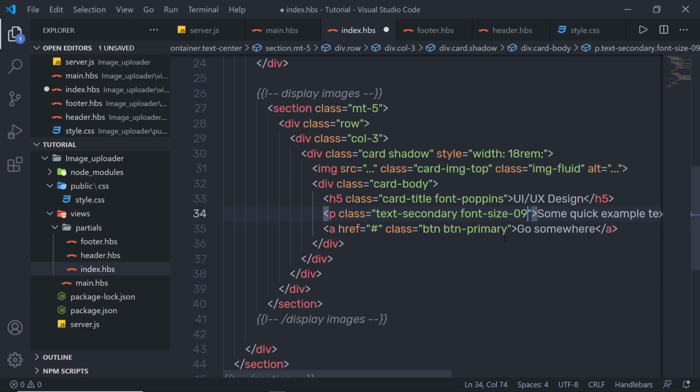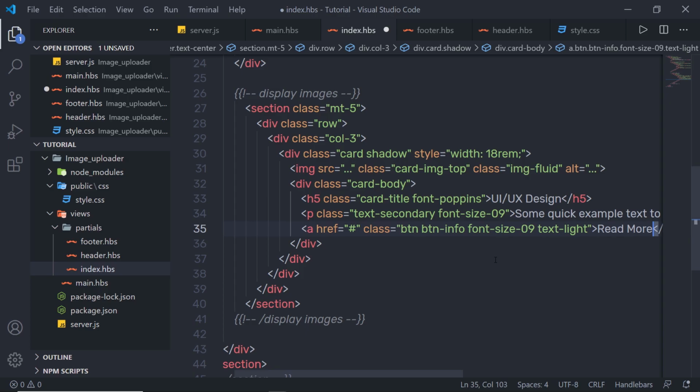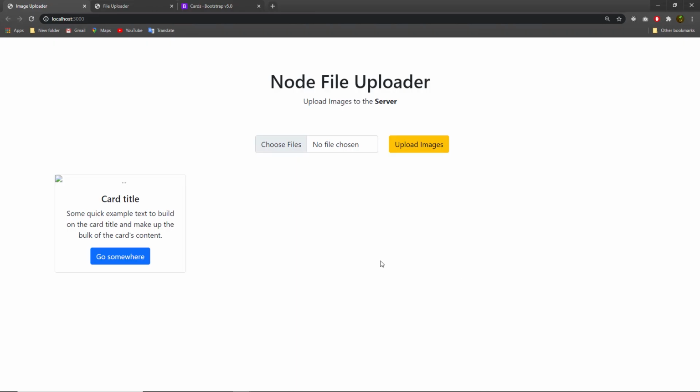Just after that, I'm going to get rid of this btn primary, and instead of btn primary, I'm going to say here btn info, as well as I'm going to specify font size 09 and text light. And instead of this go somewhere, I'm going to say here read more. Save the changes, back to the project and reload it. So I'm going to have the result what I want.